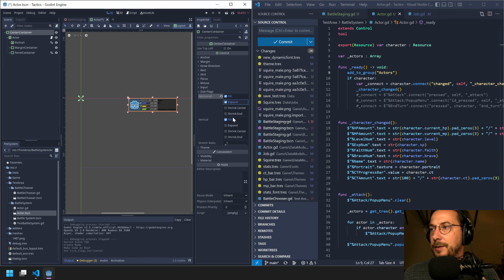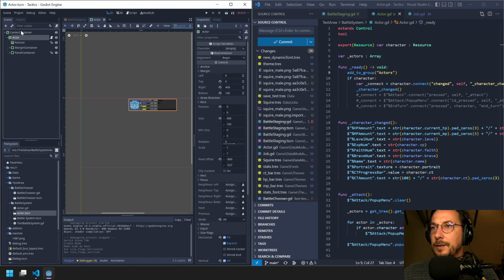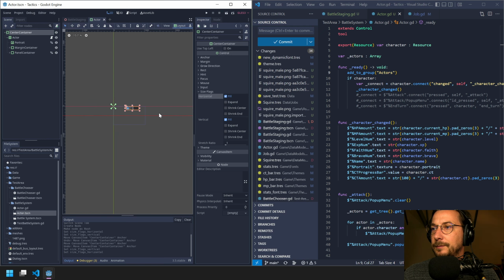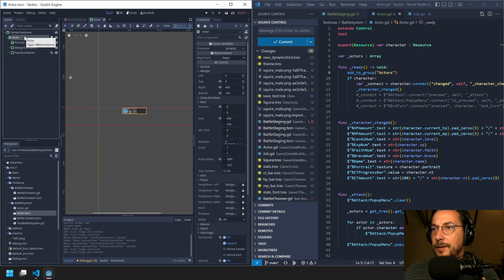Size flags. I don't know what this is. Feels like we're going out to infinity. Why is this way up here?